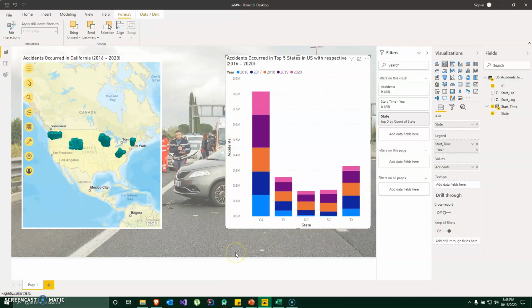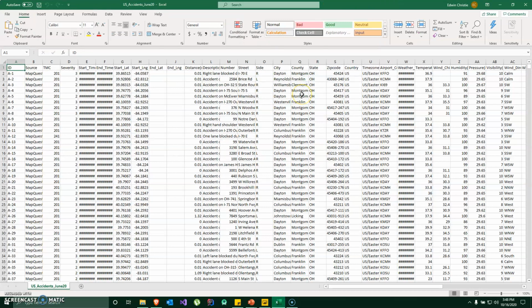So I got the data online, but the data was more than 1 GB. So this is what I loaded into my Excel sheet. This is just the raw data, but it was missing data. When I loaded it into Excel, it showed that some columns or some rows, some information are not loaded because it's too big for Excel.